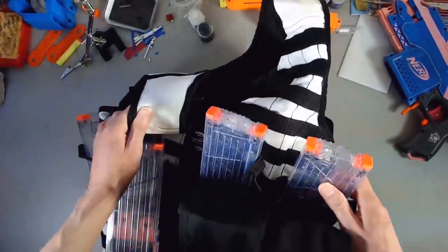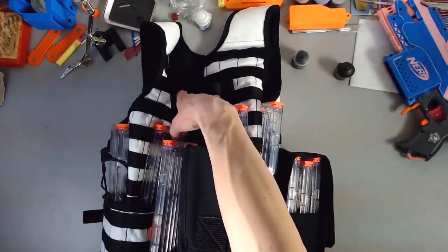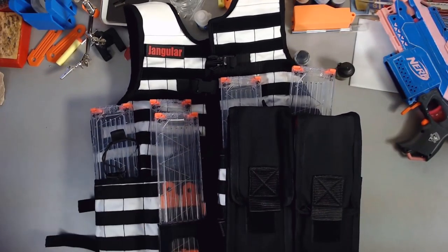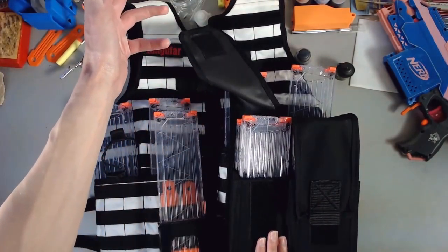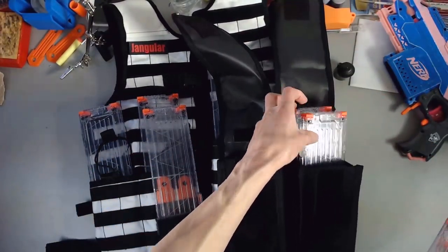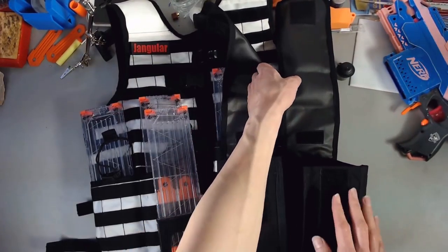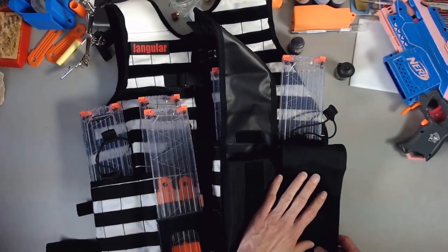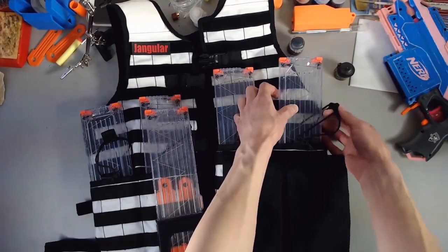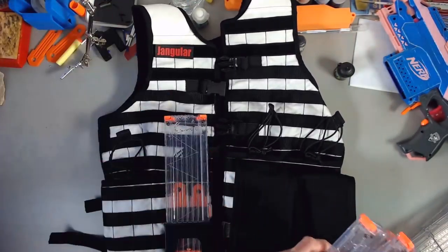This was just for myself to have some fun at the game. On the front, we have the built-in four mag pouches, which hold — as you'd count — four mags. I also have Blastersmiths UK Miranda pouches right here, and these each hold three magazines — three 18-round mags. They're easy to get to, though they aren't the fastest to reload with, which is why I don't often run them on my speed or competitive loadouts. But for a game where you don't need to reload in an instant, these are great because they don't take up much real estate and hold three mags. They also have a retention system built into the vest. I always love having built-in mag access in a vest or belt.